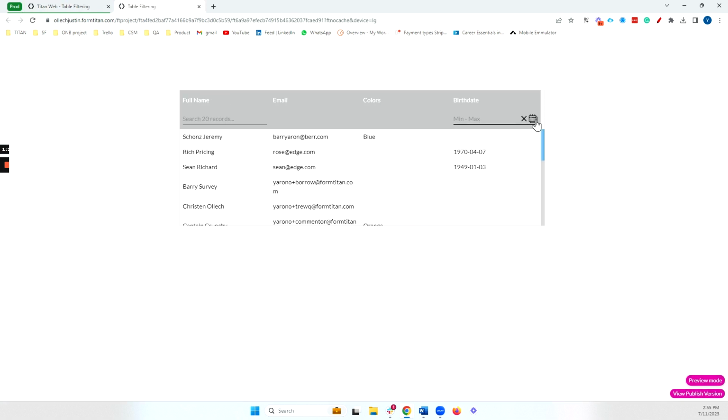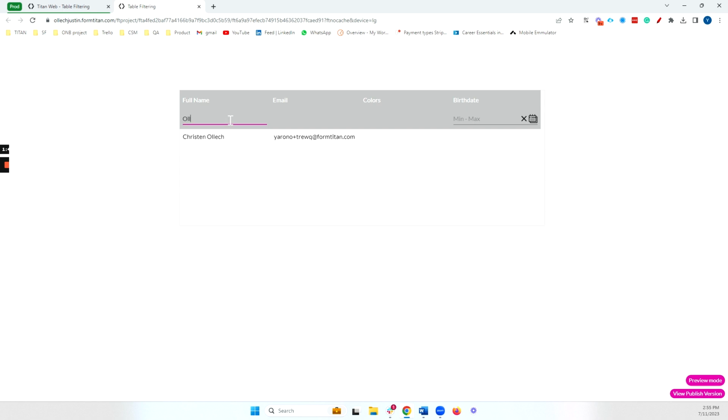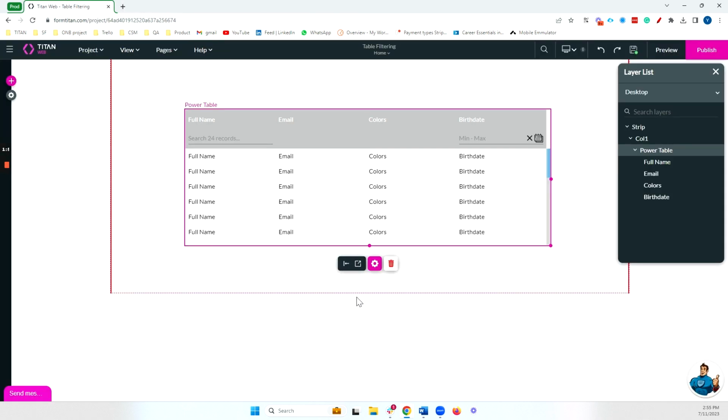I'm going to go ahead and save, and I'll preview, and I'll just show you how this filtering works. So if I were to filter between a date range, I can pull up a specific set of dates, or I could simply type in and filter based on, let's say, the full name here. I'll filter down to specific names like that, and that will bring me the records that contain this text right over here.